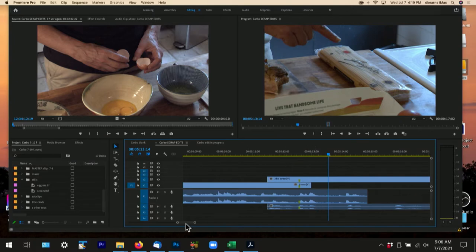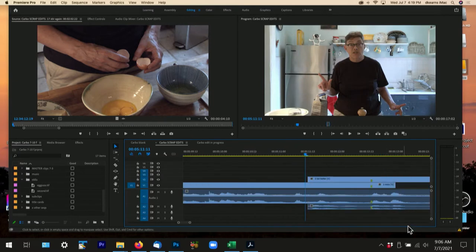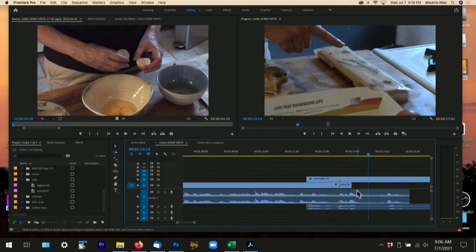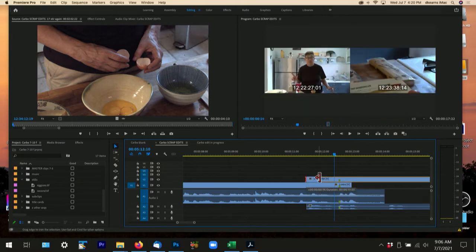So at the beginning of the clip, it's just like with the picture, you see volume, etc. So volume would be level. And we do the same thing on the second one, level. And then we'd get back to here. And we don't really need very much of that second one, because this is pasta. So maybe we know we're going to fade out at about there. I'm going to Option and move this over a little bit, just get rid of that second word. And if we're going to cut, maybe we're going to cut there.